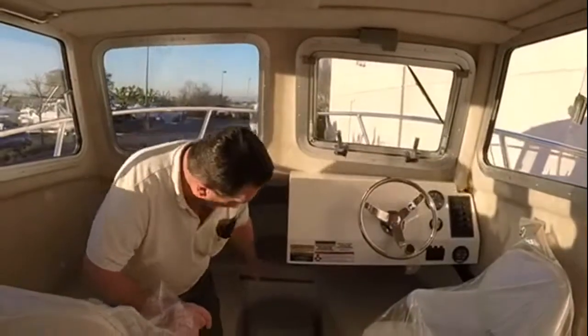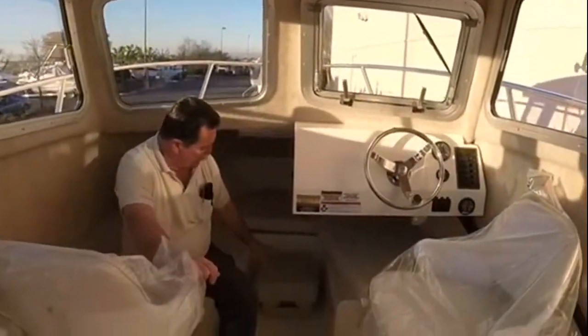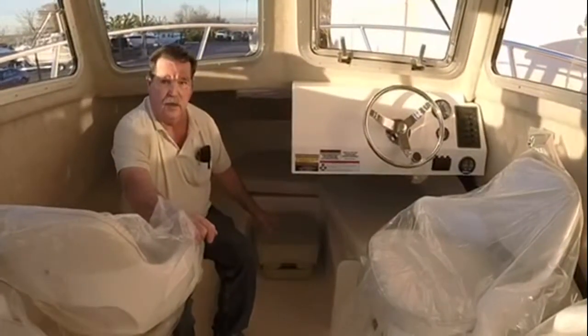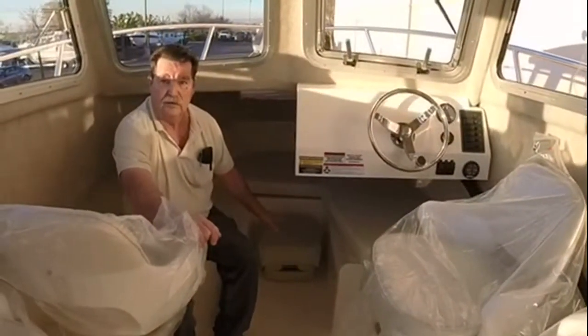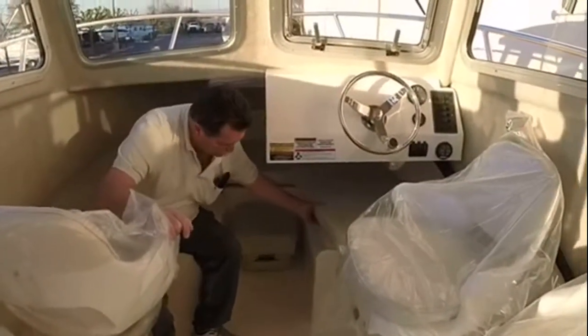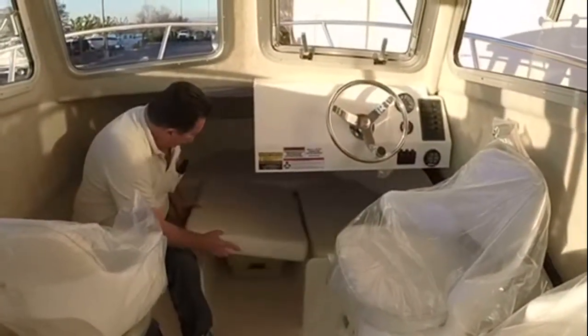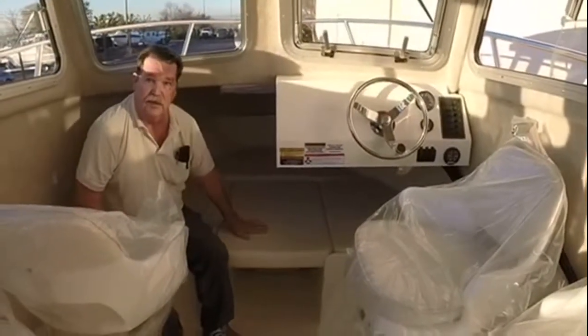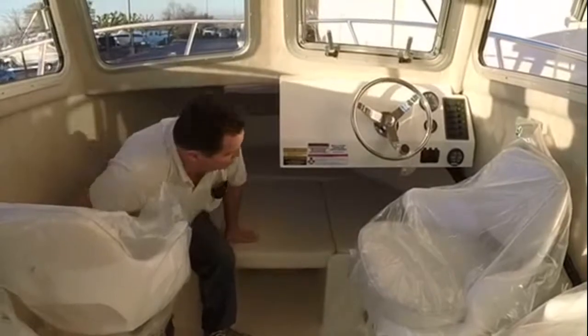We have a V-berth up forward. In this case, this boat has a porta potty. The boat can be optioned out with a marine head and holding tank. When that's not in use, this cushion goes in place and gives you a V-berth where somebody can lay down and catch a nap when they're tired.